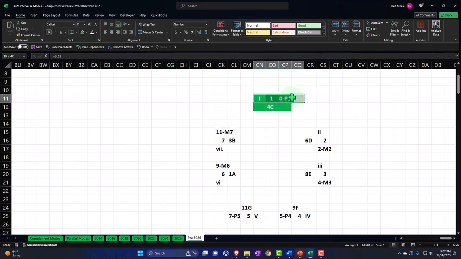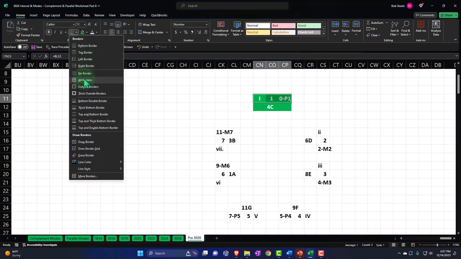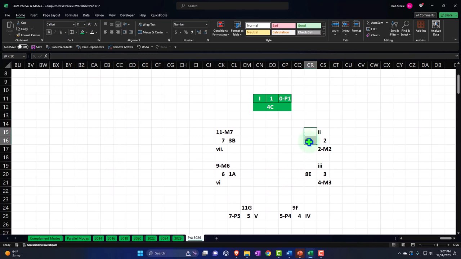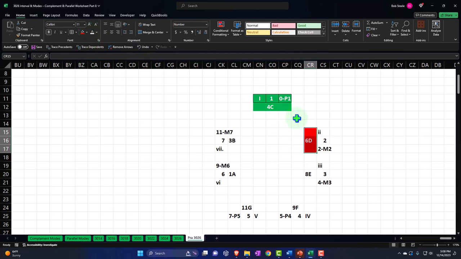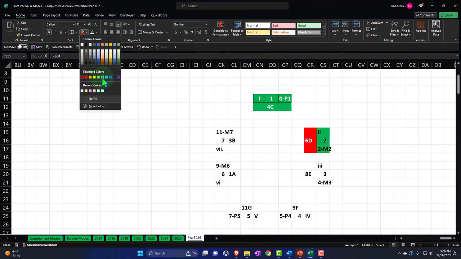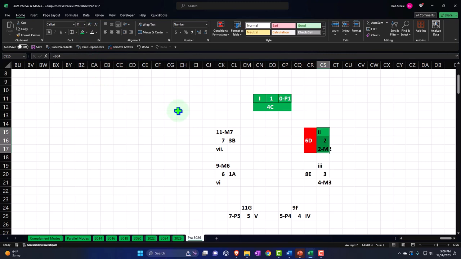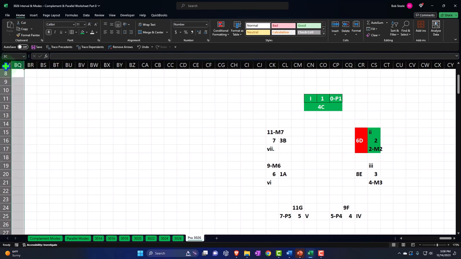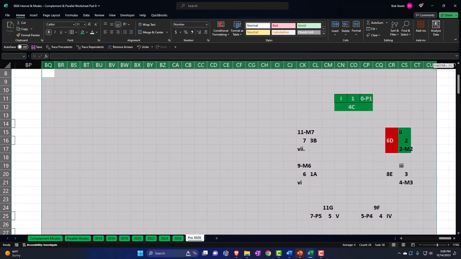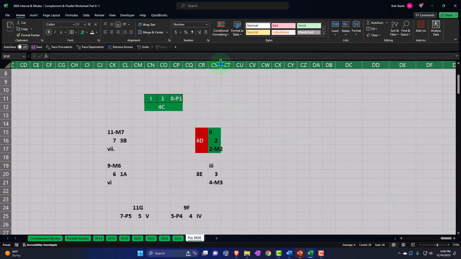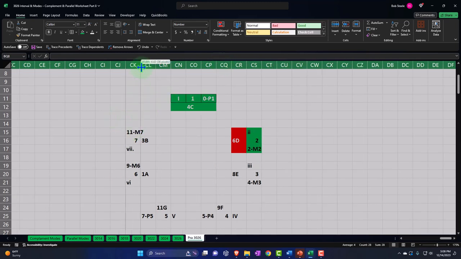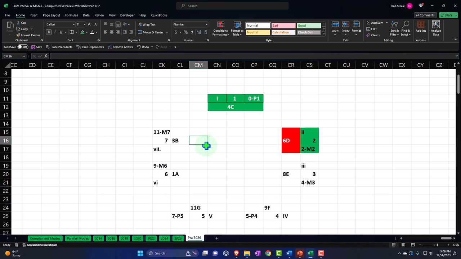So that looks good. And we can put maybe some borders around it so that we can see it a little better. Okay. And then down here, I'm going to make this one red and white. But I'm going to make these green and white. And I need to make it a little bit wider. So I'm going to make all these cells a little wider, the same width. So I'm going to go from here all the way over to here somewhere, and make this just wide enough so it fits the widest thing, which is right here. So let's fit that one. That's the fat one. We got to fit the fat one in there.